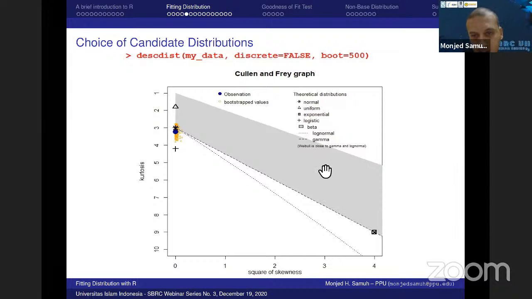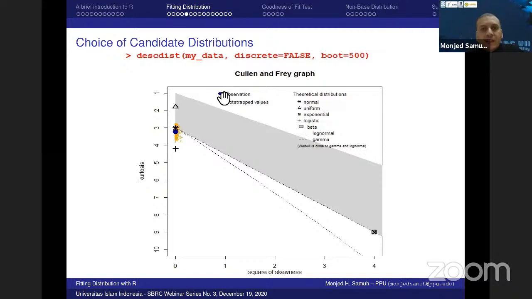Here you have this shaded area for the beta distribution. Why is this an area and this is a square? It depends on the parameters. Here the skewness and the kurtosis depend on the parameters of the beta distribution. Here you have a line for the gamma and this dotted line for the log normal.